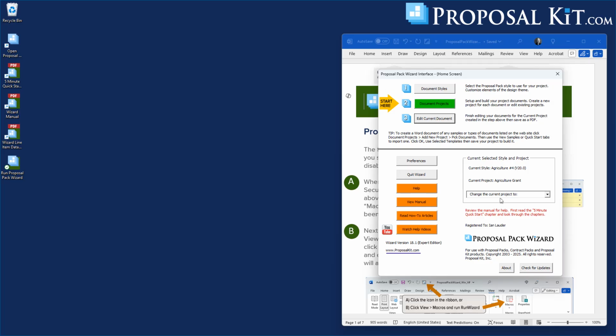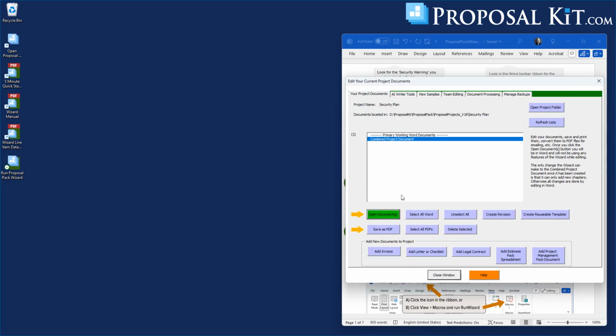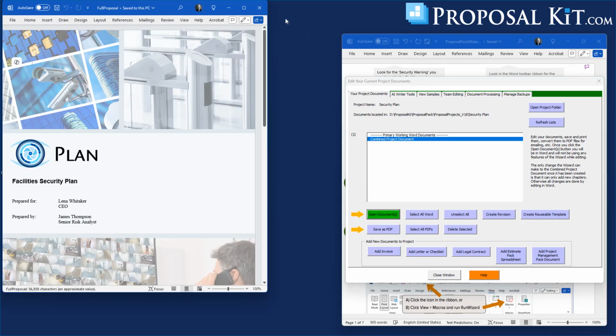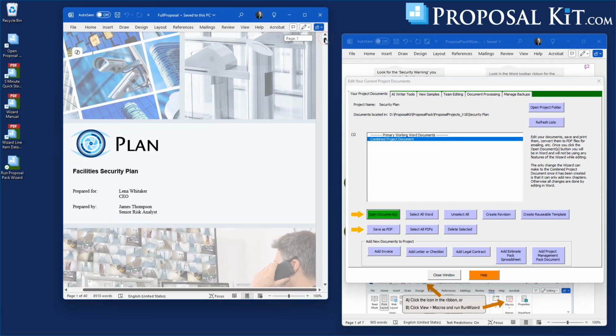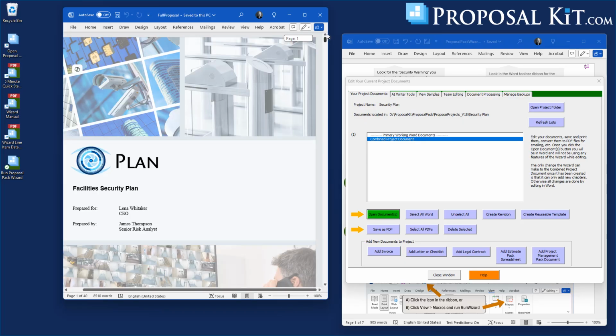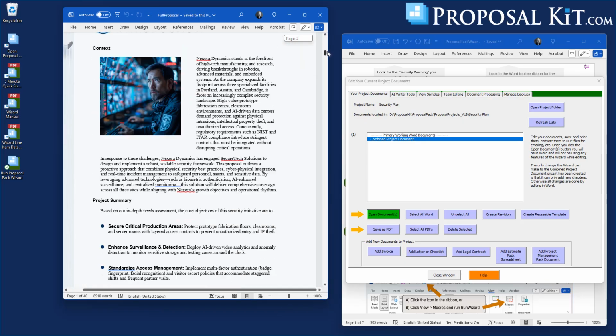Now we'll illustrate one more, just in a different design theme and for a different type of document. All right, so I've set up a new project here, and this is a security plan. So you can see we have a security plan created with the security number 8 design theme.